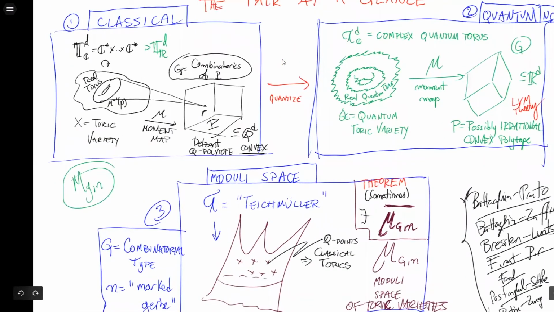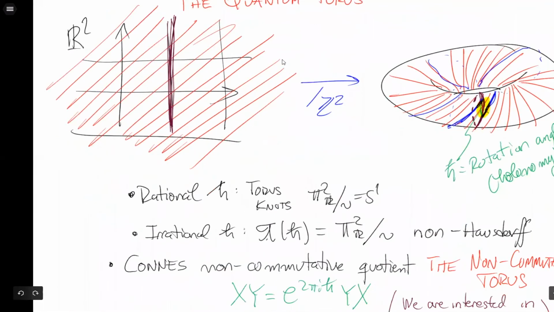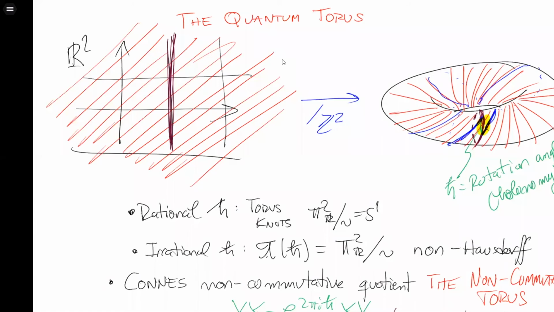But I will be very detailed because I know that this part can be mystifying for classical geometers, and because all the theory is so explicit and amenable to calculation, just as toric geometry should be, I would like to go very slowly and express with enormous detail, at the risk of being a little bit boring, the definitions and all that. So let me start with the main building block of this whole story, the quantum torus.